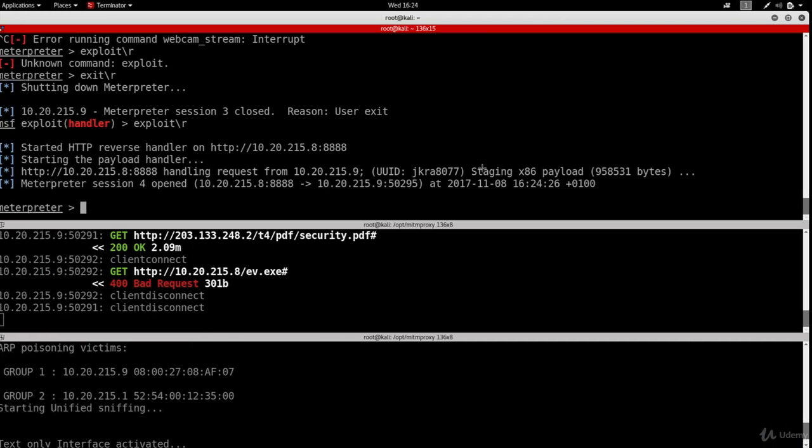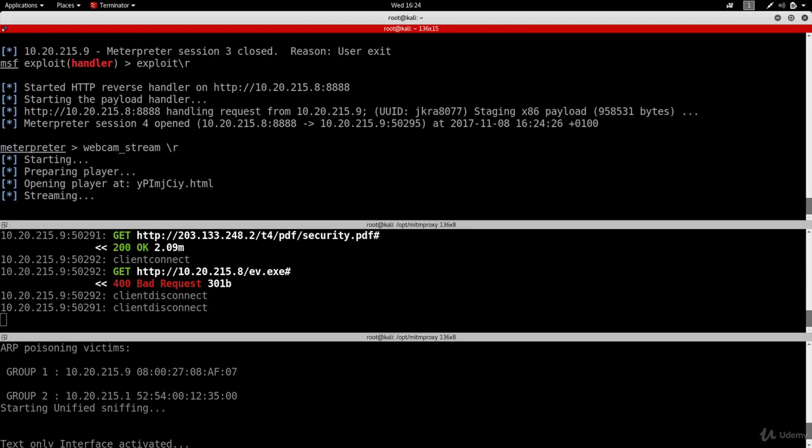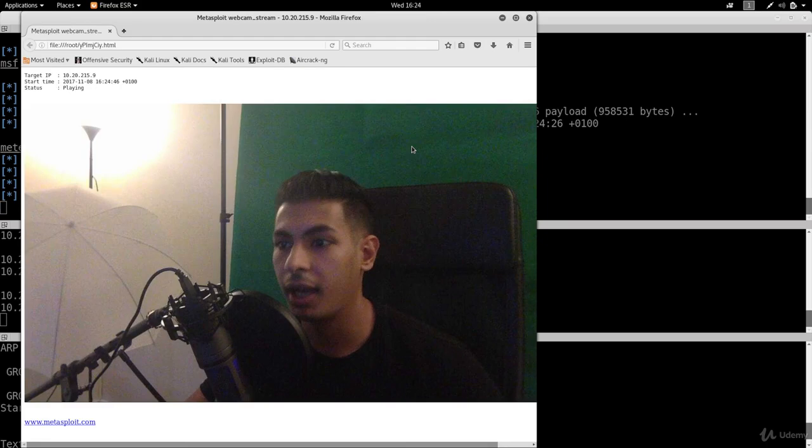But if we go to the Kali machine, again, you can see that we have full control over the machine. We got an interpreter connection. And again, just as an example, I'm going to run the webcam stream to show you that I got full control and I can access the webcam. And here we go. I'm accessing the webcam through the hacked Windows machine.